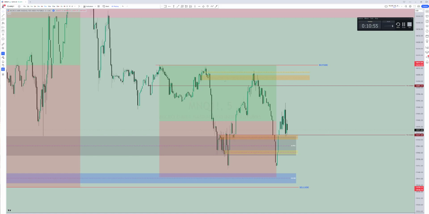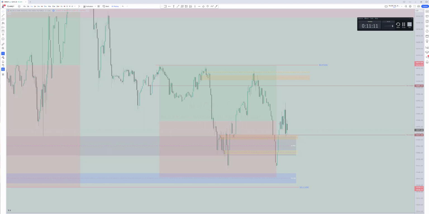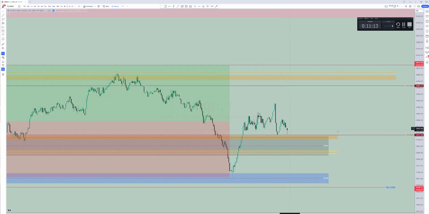Then as we play forward, this is where we think the market will decide what it's going to do. I'm not selecting these because I can see the future. I'm selecting them because of the time factor. So let's go to the 1 minute. And what happens on the 1 minute?